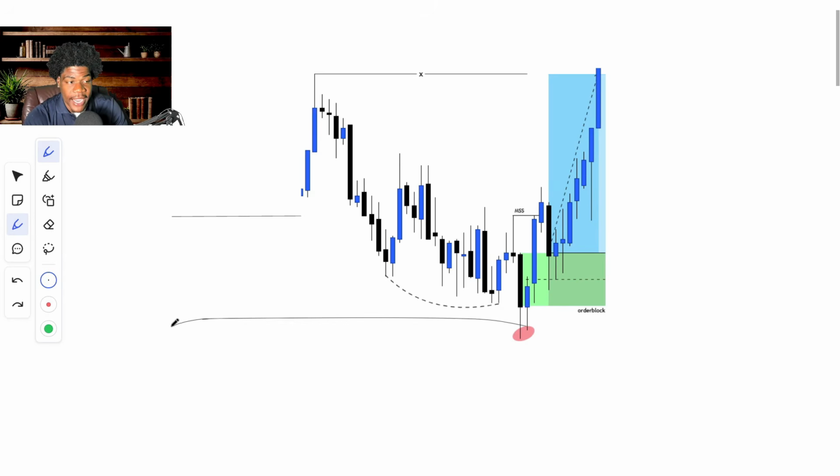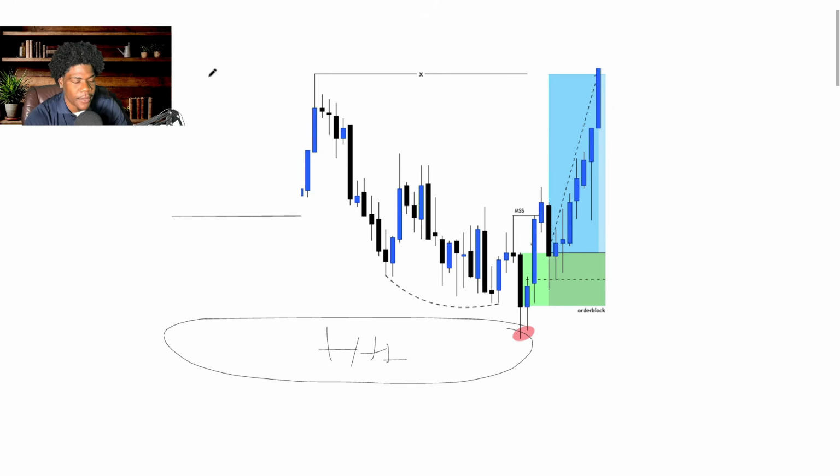Price tapped inside of a higher time frame zone. As you can see right here, this is your higher time frame zone. Then price rallied higher and gave you a market structure shift, right? Changing the character. Then price leaves this fair value gap and this order block. So on that pullback, just mitigate that 50% to then quickly extend higher, clear that high. Nice and simple. I'm talking about, this right here is one of the best trading models.